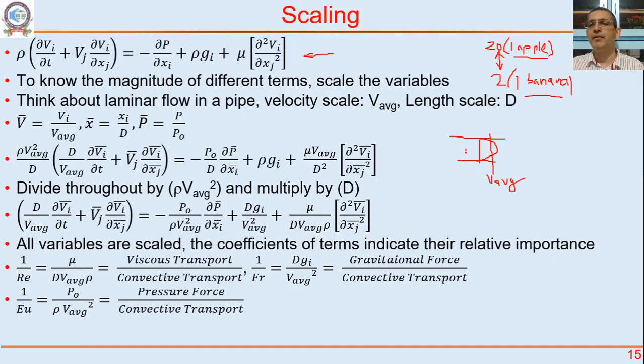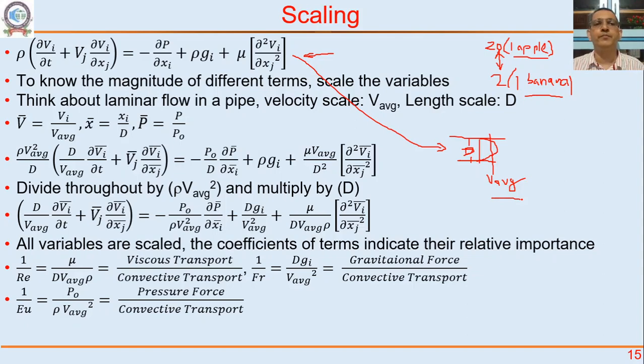And D is the diameter. So if I have to apply the equation of continuity and equation of motion for this pipe flow, I can make all the length dimensions x, y and z dimensionless by D, the diameter of the pipe. Then everywhere it will go from 0 to 1. I can make all the velocity scales dimensionless by V average. It will go from 0 to 1, 0 to 2 in this particular case, but okay, at least it's of the order of 1.